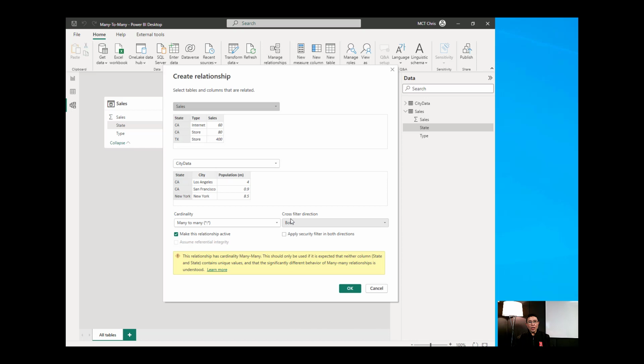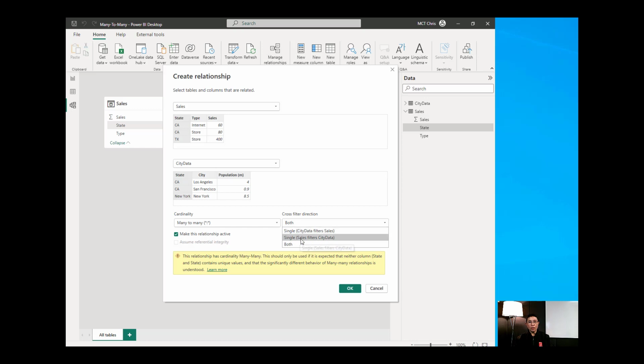Now, we can choose the both cross filter, or we can also choose which one is the one side of the relationship. If we choose the one side, that the city data would be the one side and the many side will be the sales, we can choose this one.